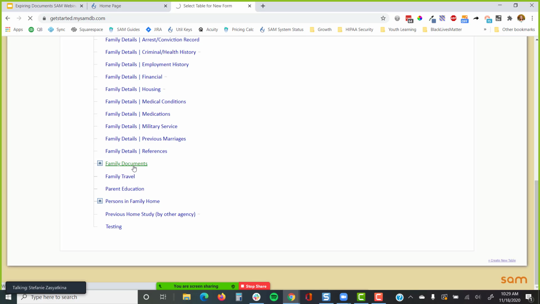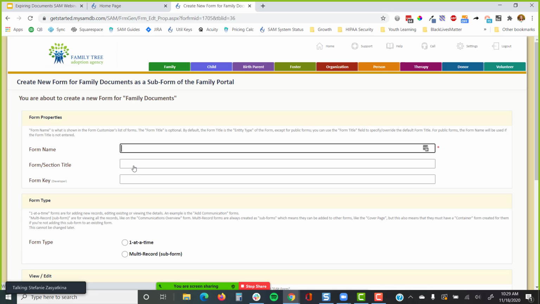From here, I'm going to title the form anything related to your family portal or whatever portal or application you're building. I like to label these in a way that coordinates so you can see them. I think it makes it a lot easier to find. If you just title it whatever it is, it might be kind of difficult to find. It just doesn't roll in the list. It's alphabetical, and that may help you if you remember what it's called. If you don't, I will show you a way to look for things, but this is easier.